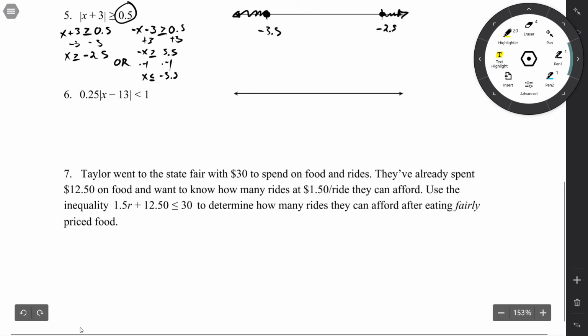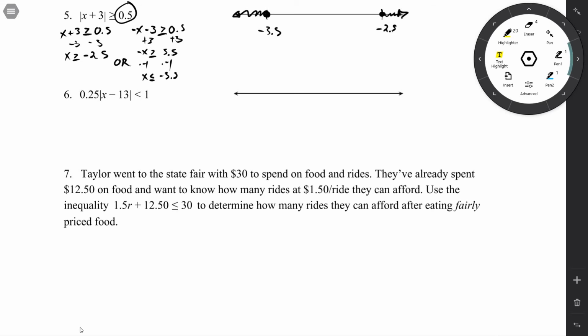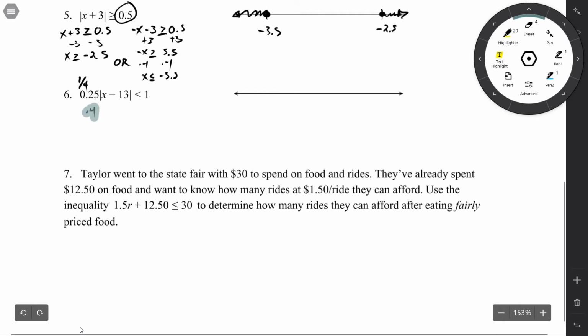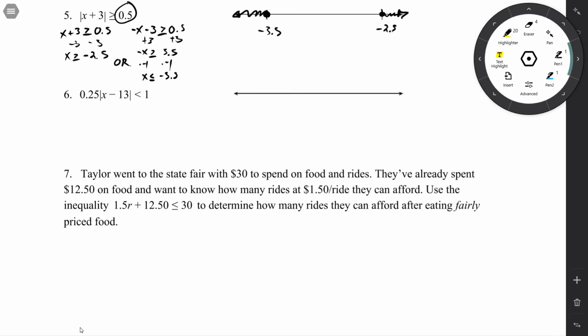All right, so to get rid of a 0.25, this might have hung a few of you guys up. 0.25 is the same as 1/4, so we can multiply by 4. If you really want to, you can consider dividing by 0.25. It's the same exact thing. I would recommend trying to change this into a fraction and then just multiplying by the reciprocal. So I'll multiply both sides by 4.